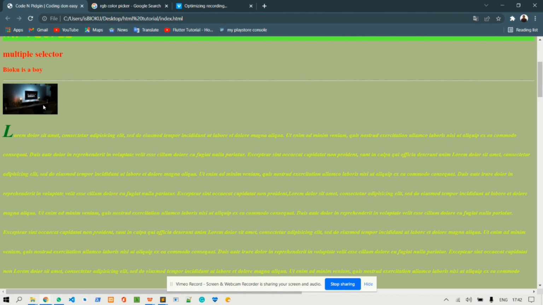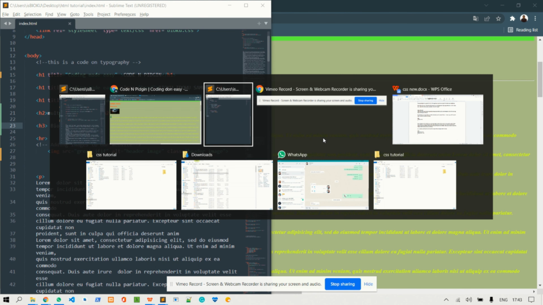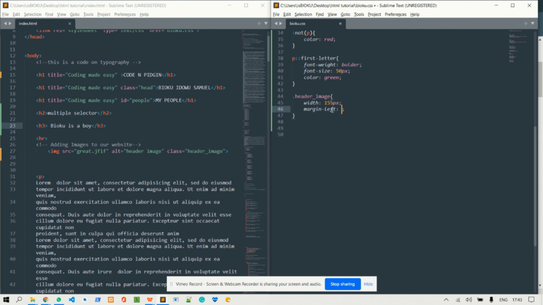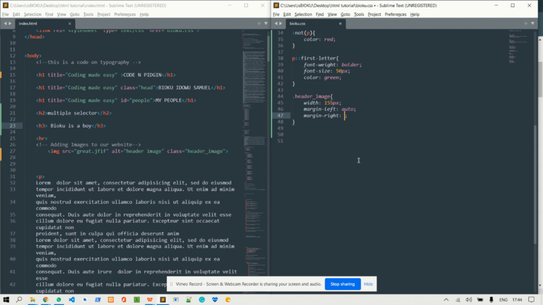If you wan come put this image wey dey like this, say make this image come dey center like this, the way wey dem dey take do that one be say you go just talk say margin left auto, margin right auto. So I go just come back to our CSS file here. So I go just talk say margin left, I go put auto here. Shey you see am? I come talk say margin right, put auto too. Come save this information wey dey here like this.